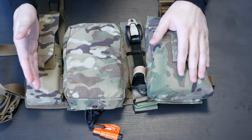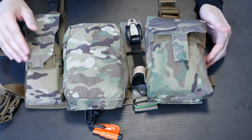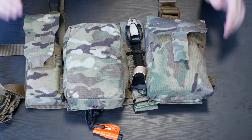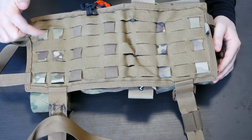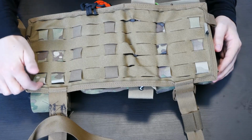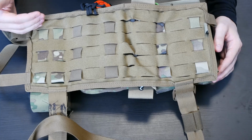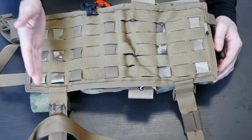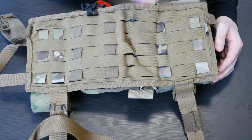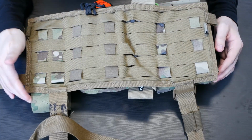It's actually 10 rows of the MOLLE slots. And we have 1, 2, 3, 4, 5, 6, 7 columns. Did I say that right? No, that would be 7 rows, 10 columns. So you could attach 1, 2, 3, 4, 5 mag pouches on the front.